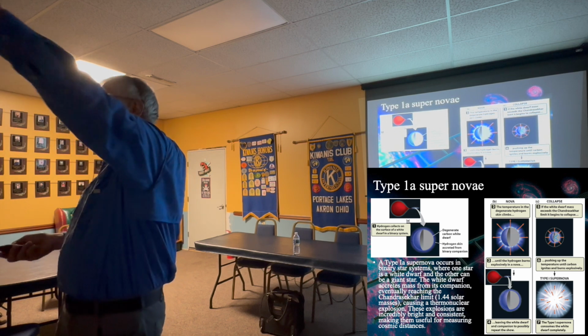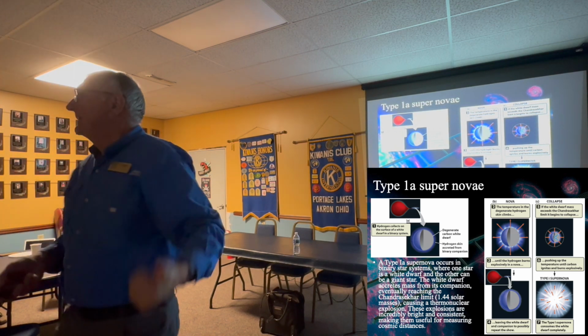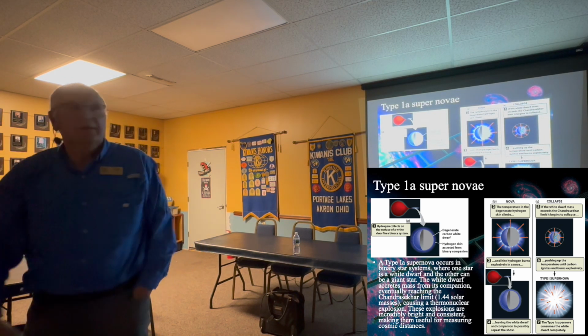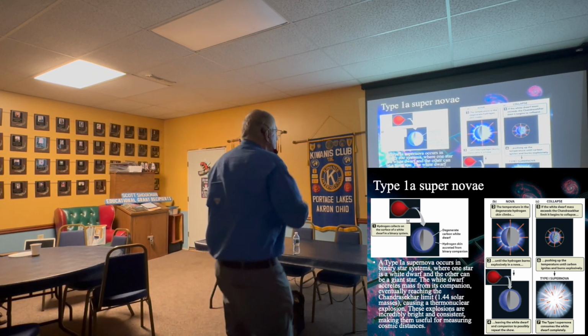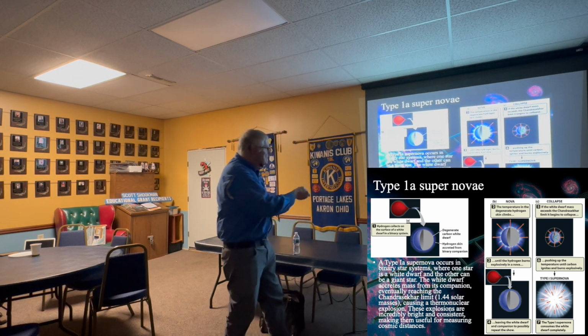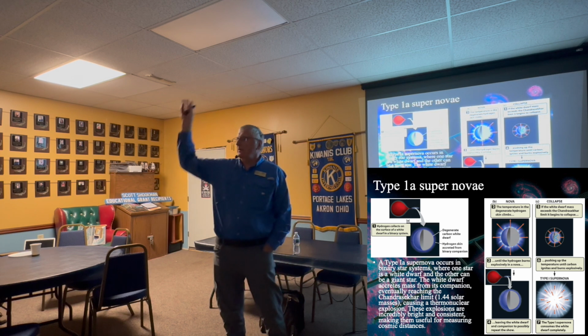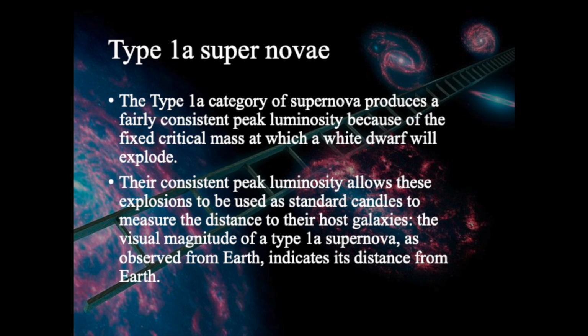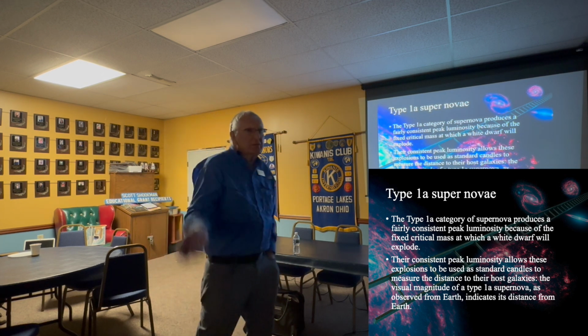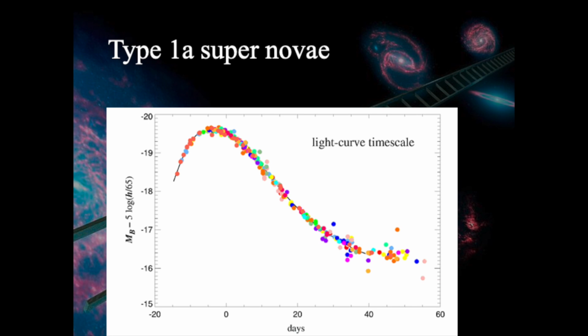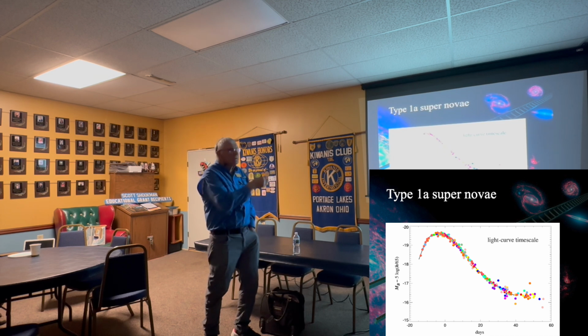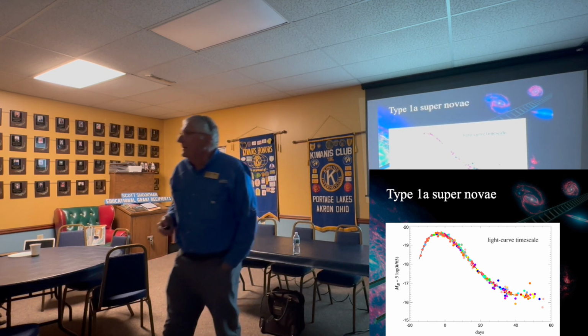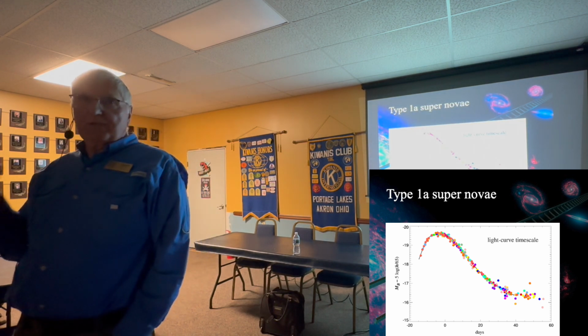So when you're looking at billions of galaxies out there, these things are popping off all the time. And they're bright enough you can see them all the way across the universe. So, yeah, you get to about 1.44 solar masses. That's when the thing pops off. It's called a type 1a. It has a very specific pattern to it. The fact that they're real consistent in this luminosity, we can use them. And see, if you look at how we can tell these things, they follow this curve amazingly well. So they're great standard candles, particularly for distances.